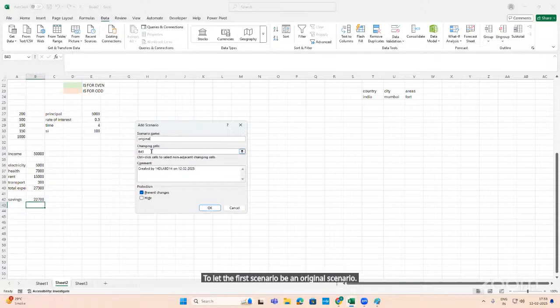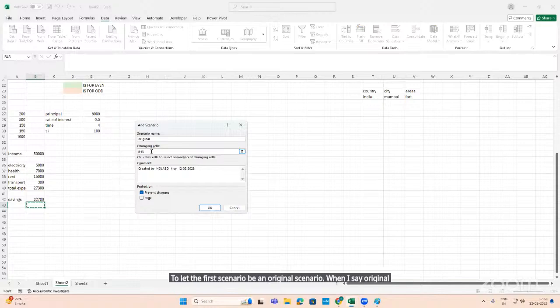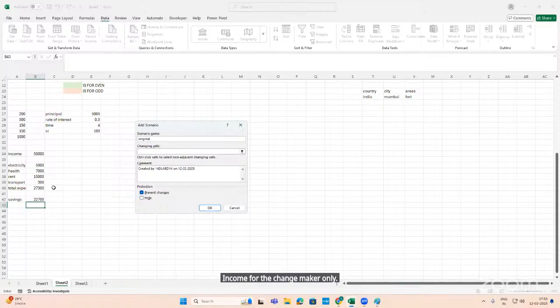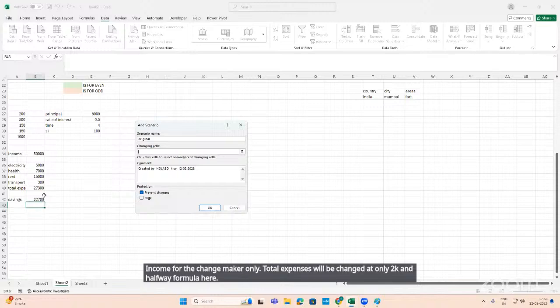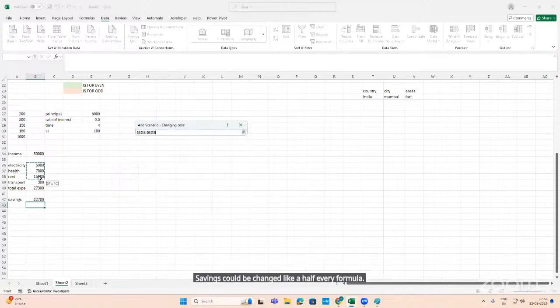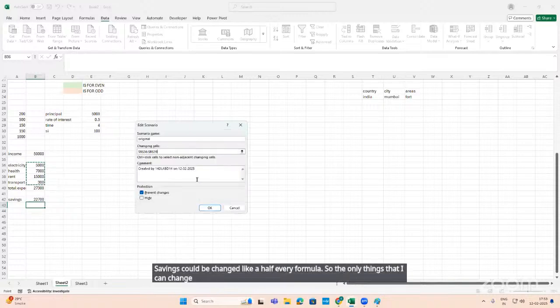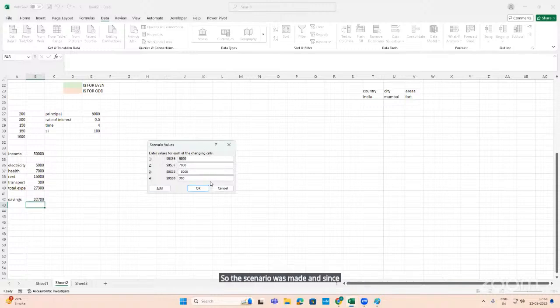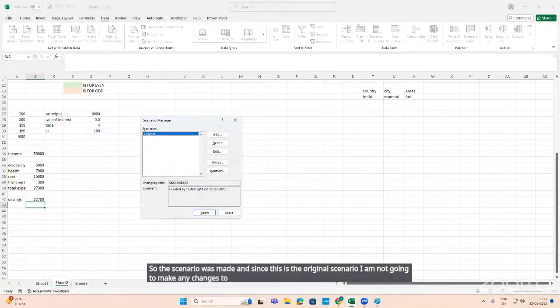When I say original scenario, it will ask which cells you want to change. इनकम को तो चेंज नहीं करूंगी, टोटल एक्सपेंसेस को भी चेंज नहीं करूंगी क्योंकि यहाँ पे फॉर्मूला है, सेविंग्स को भी चेंज नहीं करूंगी क्योंकि यहाँ पे भी फॉर्मूला है. So the only things that I can change are these 4 cells. Okay, so the scenario was made, and since this is the original scenario, I am not going to make any changes to it. I will simply click on OK.